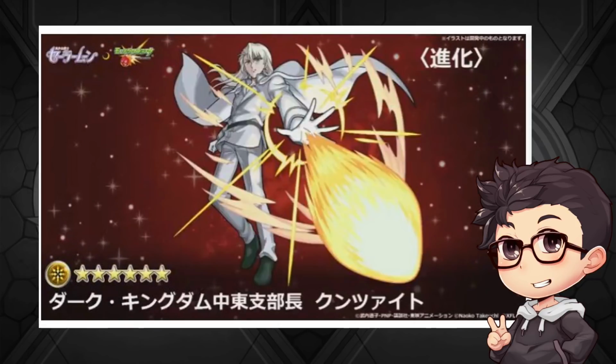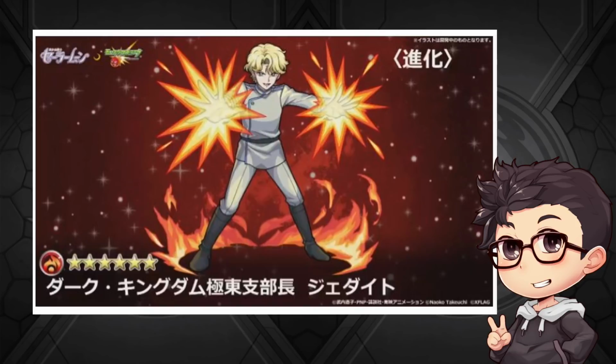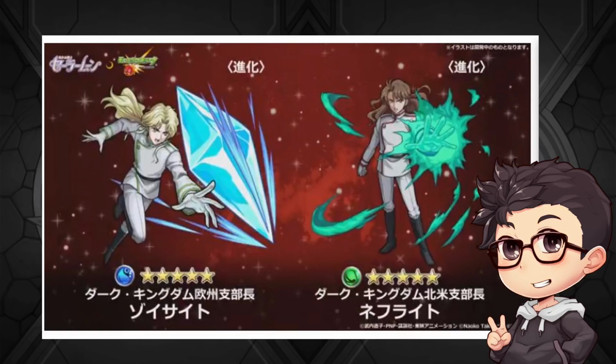So Kun Suaito is also going to be a 6-star, and he's going to be a light type. And then we have Jedaito, he's going to be a fire type. And then Nefuraito is going to be a wood type, and Zoa Saito is going to be a water type. And these two are going to be the 5-stars, so they're going to be permanently in the event as long as this collab exists. So you can farm them anytime you want.